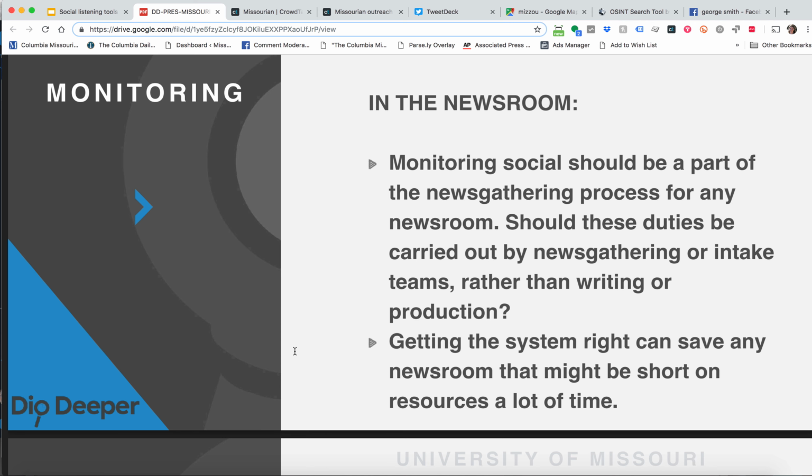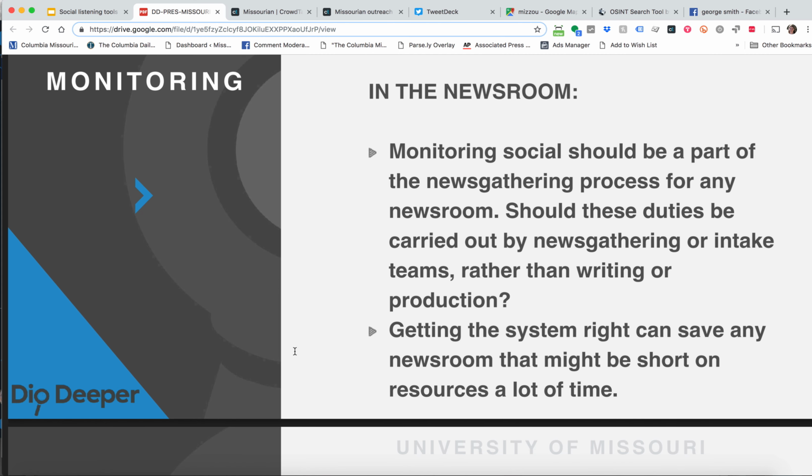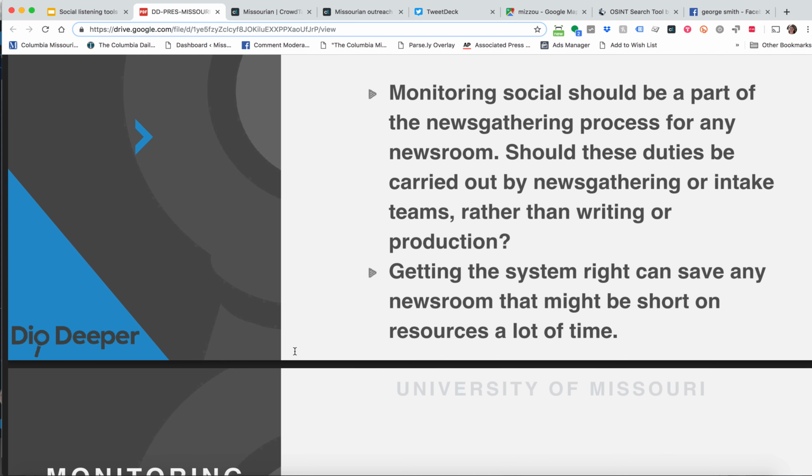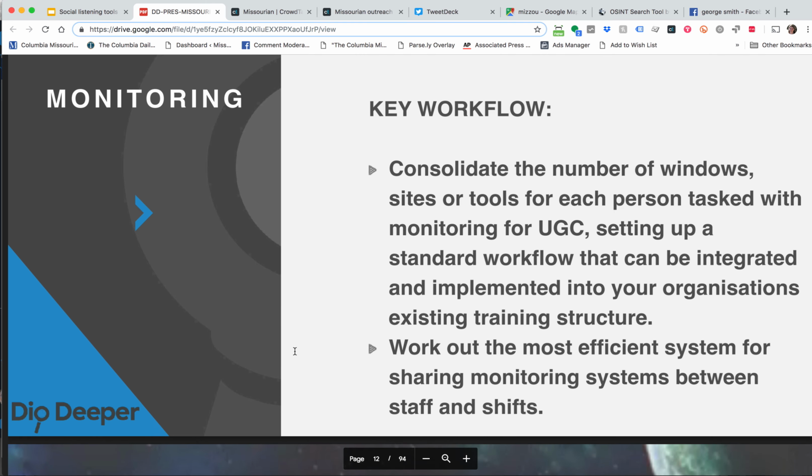I want us to be more active on monitoring social and making sure that's part of our news gathering process. So the example that he is kind of building towards in this presentation is his pop-up newsroom and what he's building there. This is usually what our team is responsible for, that we can identify things early on and alert the general assignment editor or reporters too.